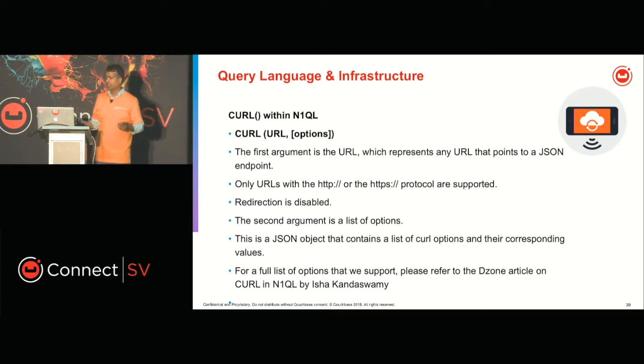So curl basically does exactly what the curl command does, internally within the query engine, and we have put in enough effort to make it very, very secure, right? Because you don't want any Tom, Dick, and Harry to be calling some random microservice, but you can say which IPs are allowed, which IPs are disallowed. You have the whitelist, blacklist, all those security features, with HTTPS support provided. So let me show you the example.